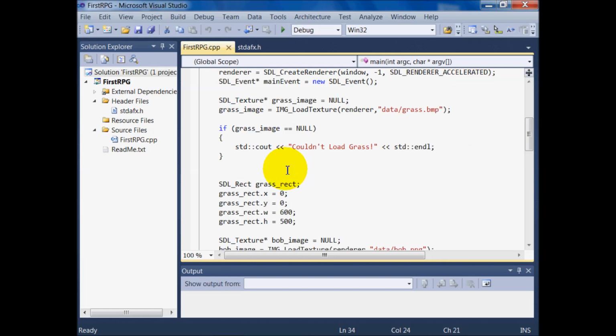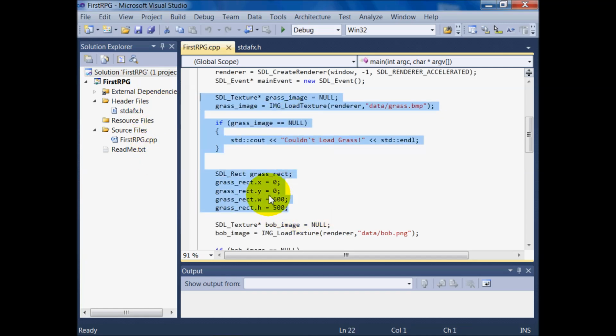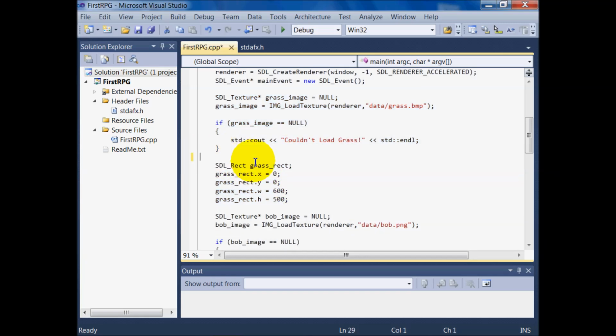For those of you who are not really familiar with classes, they're used mainly for 2 reasons, at least I use them for 2 reasons. One is to organize code. For example, with our sprite class, we'll be able to create a sprite with just one line and have it do all of this for us. You can say you can do this with functions, but classes are a really organized way to do this. You would really need to understand them, because they are a really big part of C++ programming.